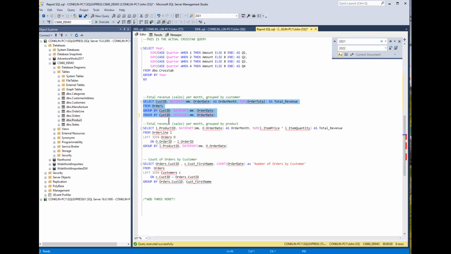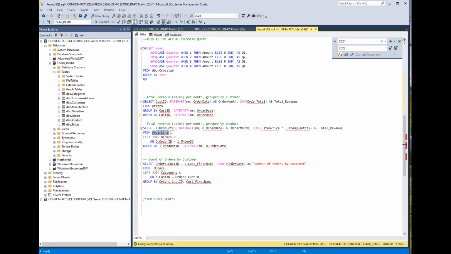And then we're doing the same thing essentially here with revenues per month grouped by product. So my products, this one, I have my order line table. If you don't have an order line table, you can do it from your order table or your product table, I think. But they want to know revenue sales by product. So your product table should be linked somehow to your order table. So you need that product ID. I did mine as a join because I had that order line table that I added in there, right?